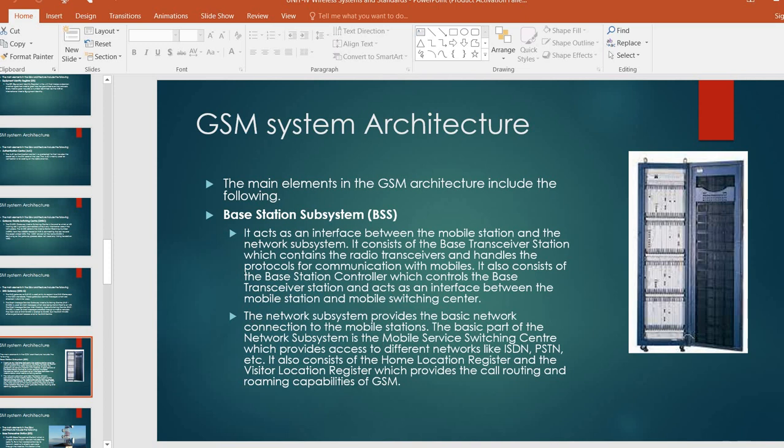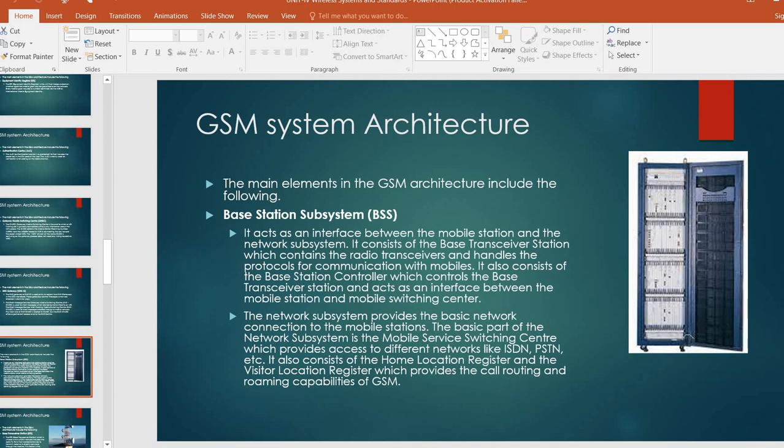And the next one is the network subsystem, which provides basic network connections to the mobile stations.